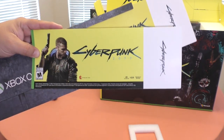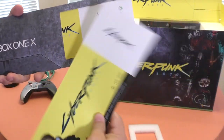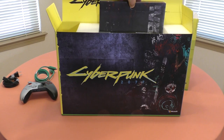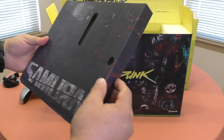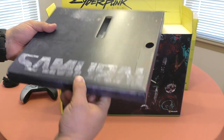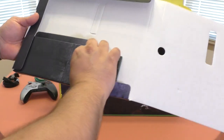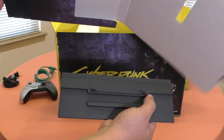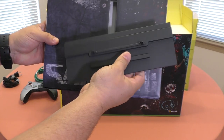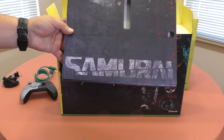So if you like the game and want to keep playing it when the next gen comes out, you're still going to be able to play it because of Smart Delivery. It also comes with a month of Xbox Game Pass Ultimate. Here it says 'Samurai' — beautiful. And what the hell is this? Oh wait, this is supposed to be the stand for the console, and it comes in this huge box that says 'Samurai.'